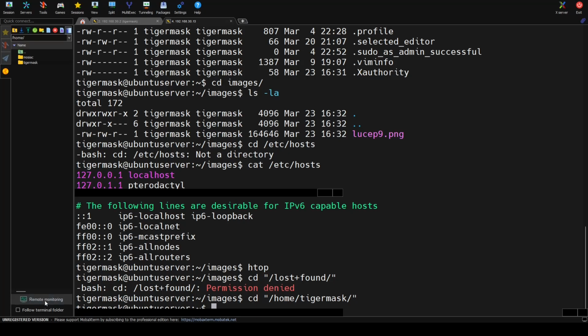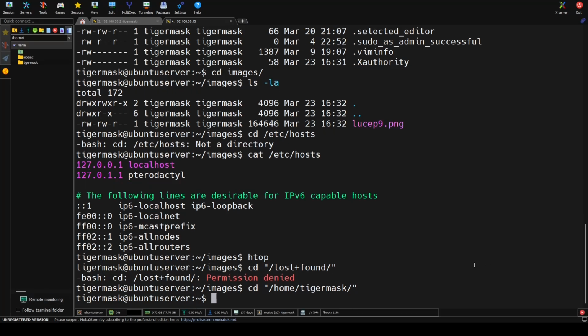What I also like about this is it lets me do remote monitoring. So I can look at what the name of the server is, processor utilization, RAM utilization, upload and download speed, uptime, who's logged in, how much space is on the drive, and things like that. And you can hover over these. You won't be able to see them because they don't pop up the same way. But if you hover over certain things, it'll tell you a lot more.